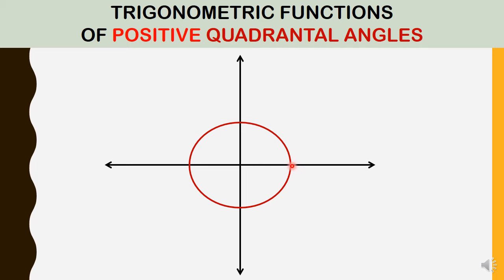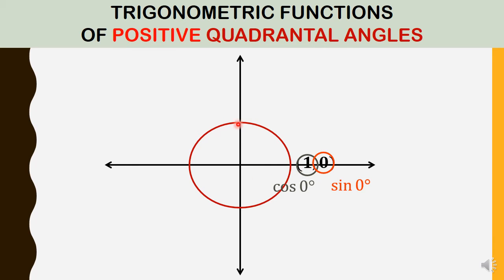We have here the 0 degree, the 90 degree angle, 180 degrees, and 270, and then go back to 360 or 0 degrees. Okay. So we have the initial point (1, 0) at 0 degrees. That means this one represents the cosine theta, and the 0 here represents the sine 0 degrees. So cosine 0, sine 0, respectively, itong dalawang to.